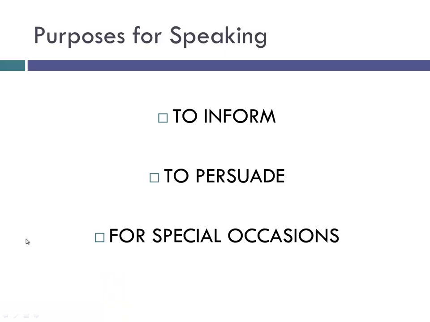We're going to talk about first different types of speeches. You have the informative speech, the persuasive speech, and a catch-all for all the other ones that we may call the special occasion speech. So informative speech is where you are taking some information. Maybe you're explaining the theory of relativity. Maybe you're explaining how a black hole is formed, and you're going to impart the information over to your audience. Then you may have a persuasive speech. Maybe you're trying to persuade someone about the importance of recycling, or maybe the importance of neutering your pet. And then, of course, special occasions is a grouping about everything else.